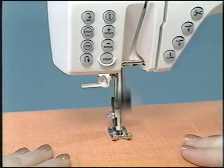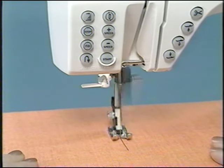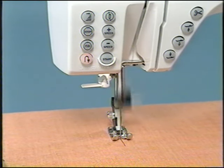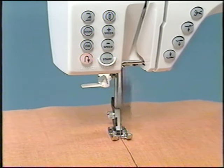While sewing, touch the reverse function button. Your Designer 1 sews in reverse as long as you hold the reverse button in. For permanent reverse, stop sewing and touch the reverse button twice. Sew. The reverse button will stay lit and your Designer 1 will sew in reverse until you touch the button again.